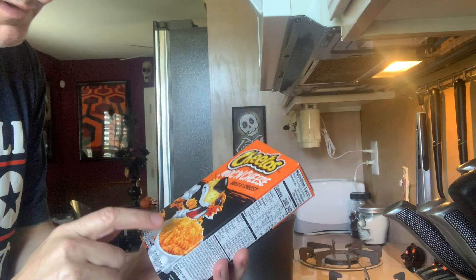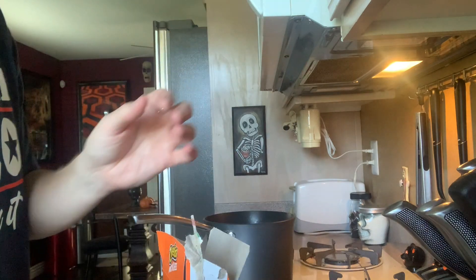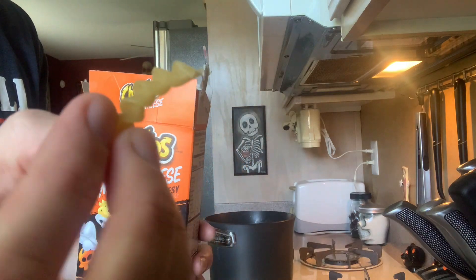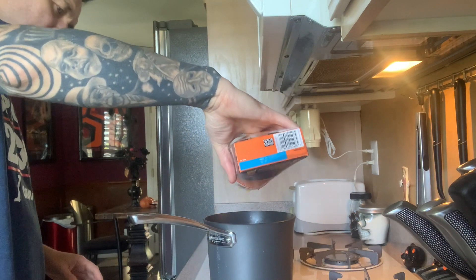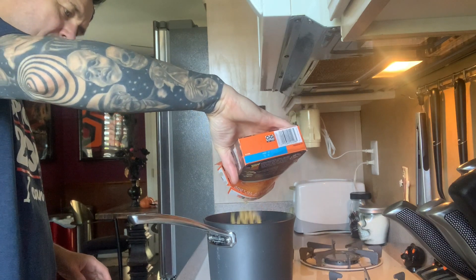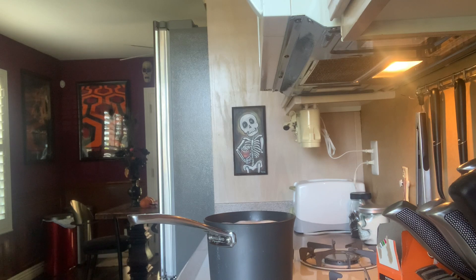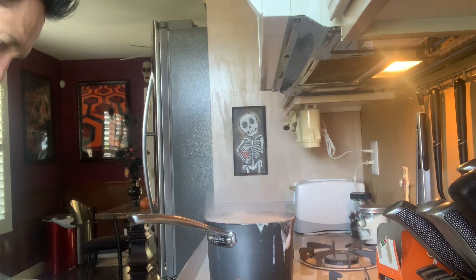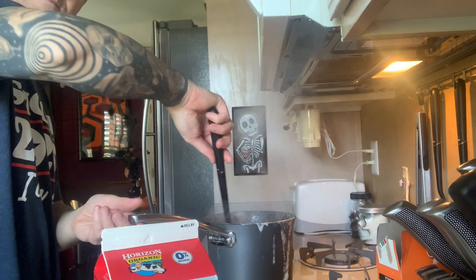Almost got a boil there, so we're going to put in the pasta — a pouch of powdery cheesy goodness. The pasta is a little curly. Oh shit, that's not a good sign — don't do that, don't do that at home kids, don't let that happen. Watching this bad boy boil. Let's face it, you guys don't really care about seeing me cook, so I'm going to rip through that part with a lot of fast motion.